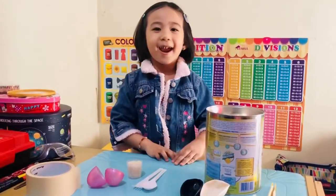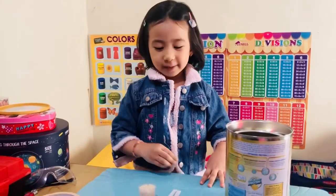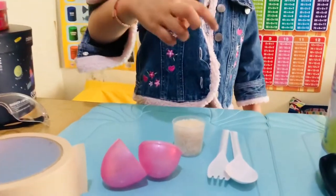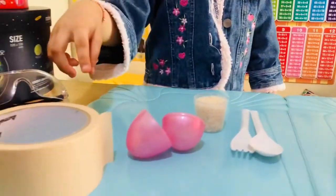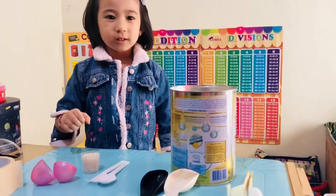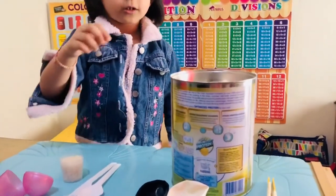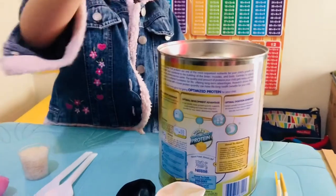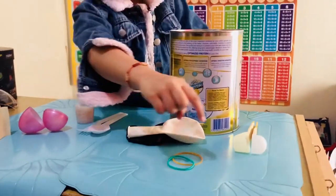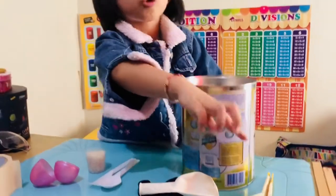Yay! For the maracas, we will need rice, Easter eggs, plastic spoon and fork, and tape. Now, let's get. Okay, for the drums, we will need can, balloons, rubber bands, and scoops.